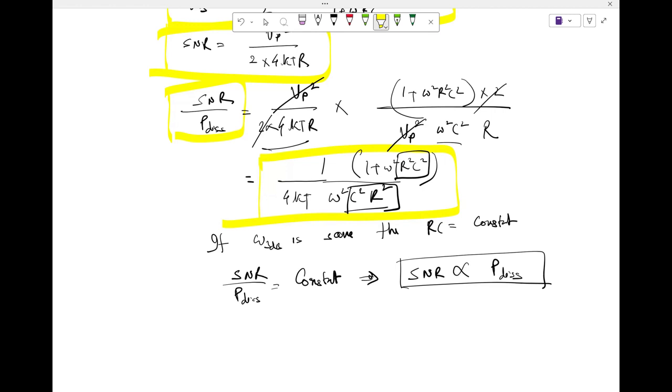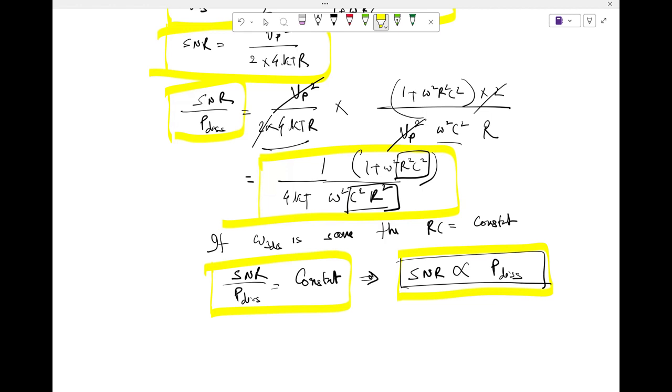So what handle do I have? The assumption is that I do not want to change my circuit. I do not want to change the transfer function of the circuit. When I say circuit, I mean transfer function of the circuit. Correct? So it is pointing to you that if you reduce R, that we saw, right? If I reduce R, I can increase SNR, but then I have to increase the capacitor. But what impact does it have on power dissipation? It also doubles, because this relationship becomes sacrosanct.